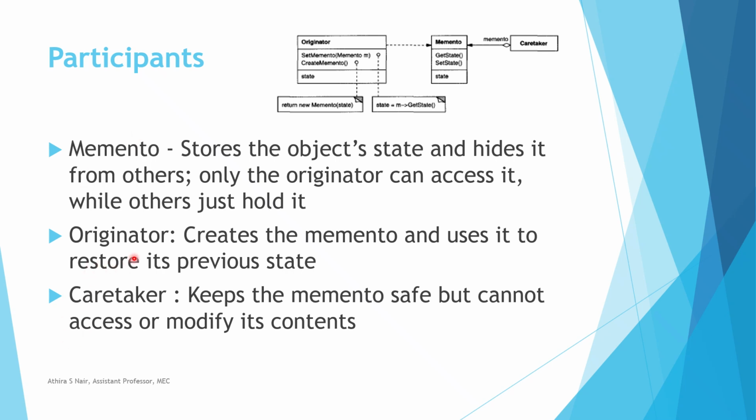Then originator creates a memento containing a snapshot of its current internal state. It uses the memento to restore its internal state also. And caretaker is responsible for the memento's safekeeping, and it never operates on or examines the contents of the memento. A caretaker requests a memento from an originator, holds it for a time, and then passes it back to the originator. Sometimes the caretaker won't pass the memento back to the originator because the originator might never need to revert to an earlier state. So mementos are passive. Only the originator that created a memento will assign or retrieve its state.